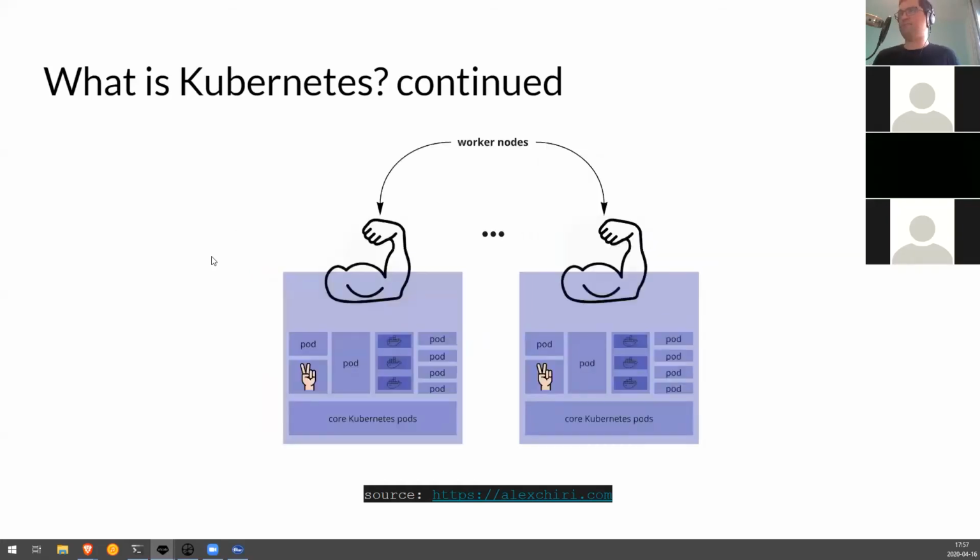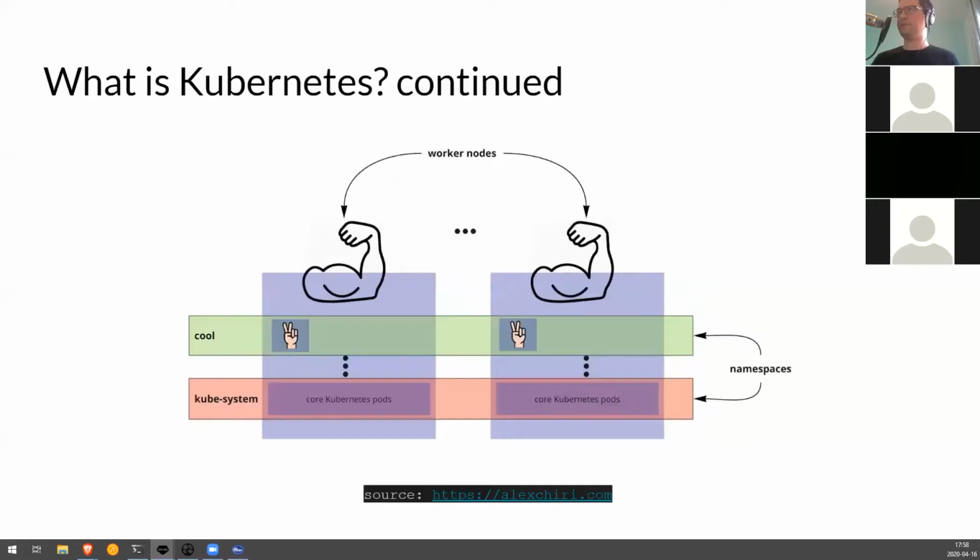And basically, if all the required resources are available in the cluster, it will try to do its best and deploy this application. It will usually try to spread the pods among the nodes. So in case a node goes down, you can still have different instances running in the cluster, but it all depends on how the resources are available on the different nodes.